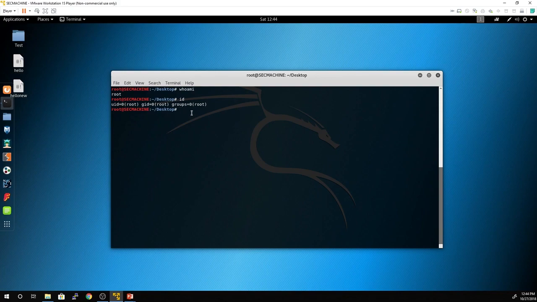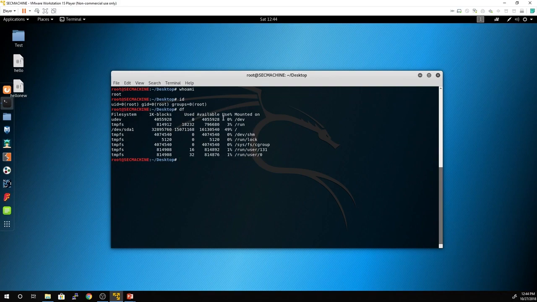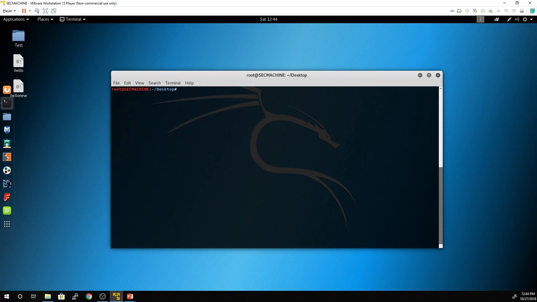And then let's say you need to install something. So you notice, okay, I'm the root user, I can install new programs, applications, but how much space do I have? How much information can I really store on this drive right now? So df will show us the free disk space on the system and where everything's at. And it gives you this nice layout here of what's been used, what it's mounted on, available space, used space, etc. And so that's a quick and easy way to do some troubleshooting or check to see how much free space you have.